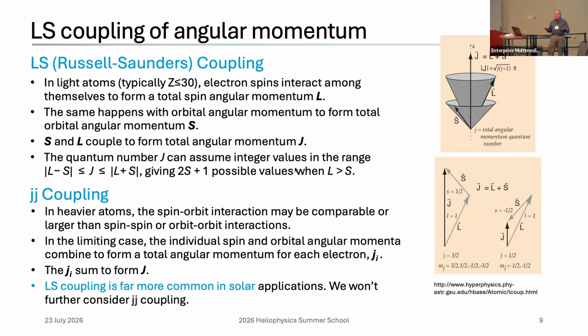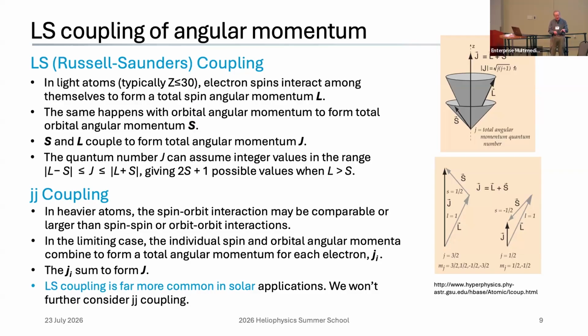The short version of this is the only thing we're really going to talk about is the Russell-Saunders or LS coupling. It's where all the spins of the active electrons, the valence electrons, add together according to quantum mechanical rules. All the angular momenta add together, so the little s's all add up into a big S, the little l's add up into a big L, and then you add L and S. And if you remember your textbooks, you'll see something about the vector model, which I find to be just confusing because, yeah, they sort of add as vectors, but they add according to quantum principles. You can't just randomly orient them any way you want.